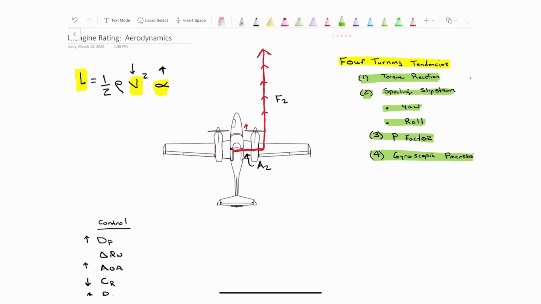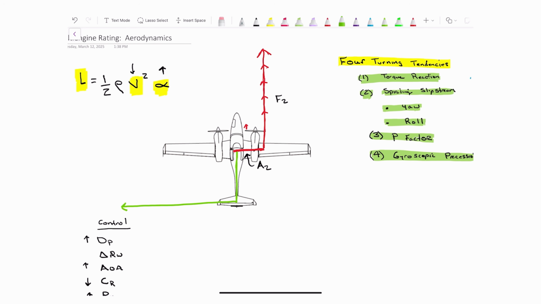Well, we've got our distance back to our rudder, something like this, back to the rudder. That's our arm, and it's being countered with the force of the rudder.